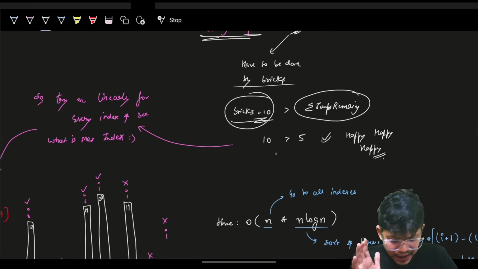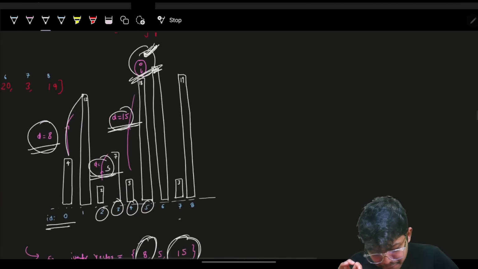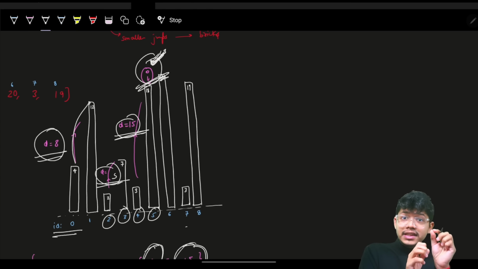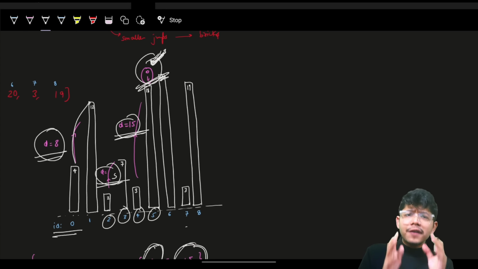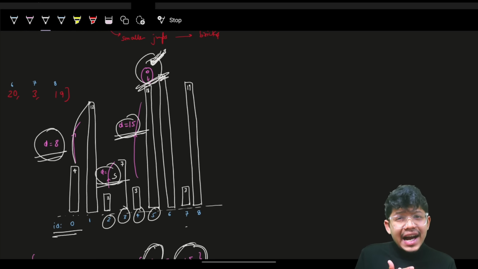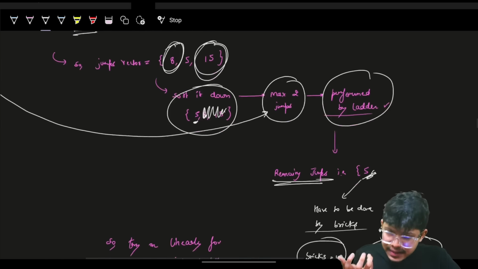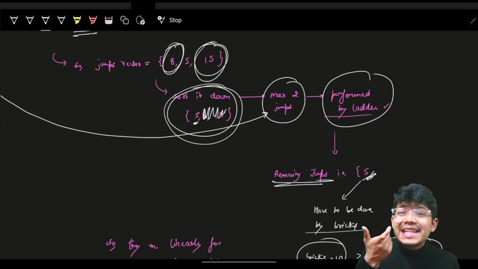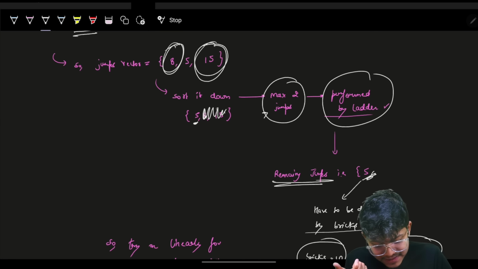So with this, you can easily see that I was able to reach my ith building. I was at the ith building, and then I figured out whether I would be able to reach it. For that, I went back and saw what all jump lengths are required in that maximum k jump lengths.